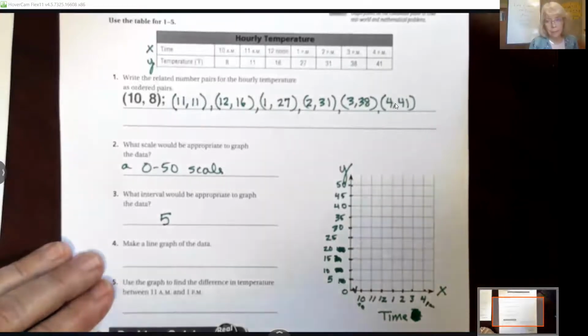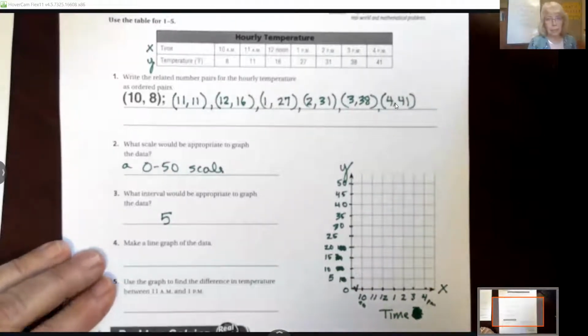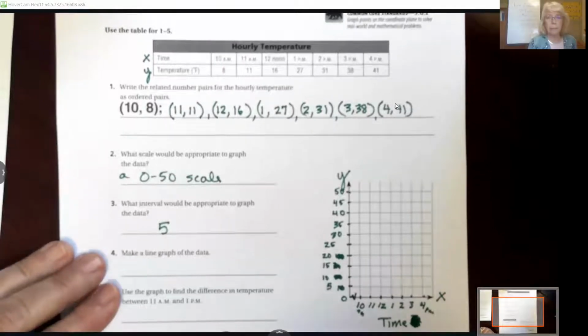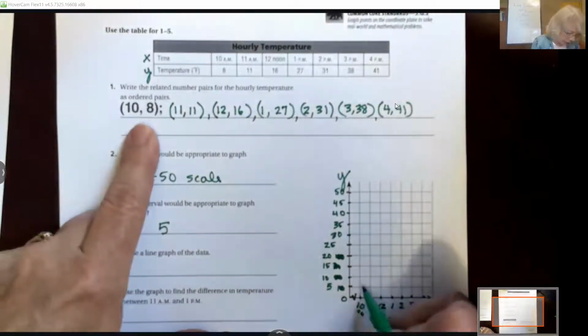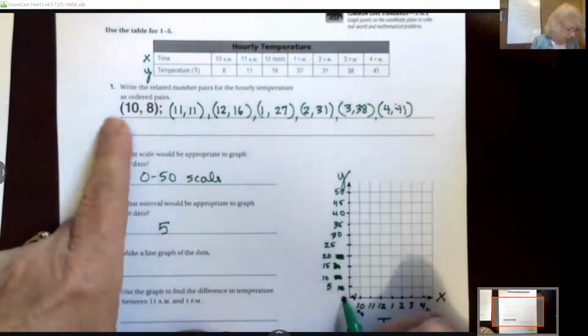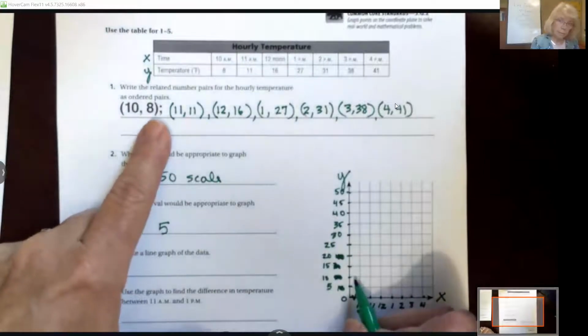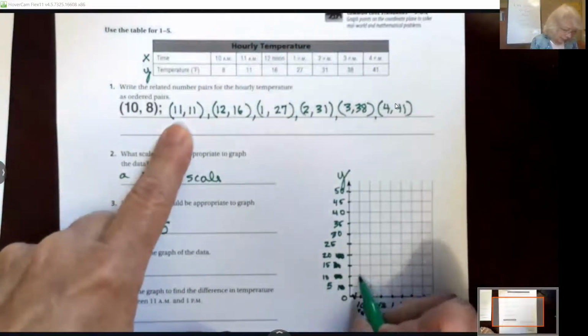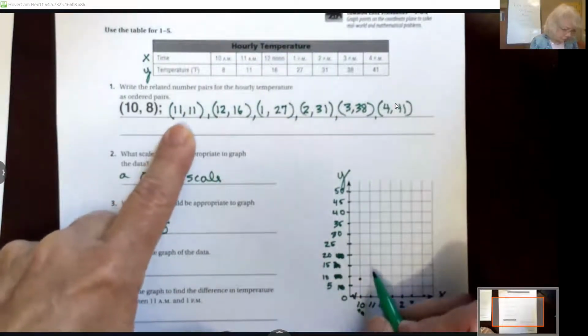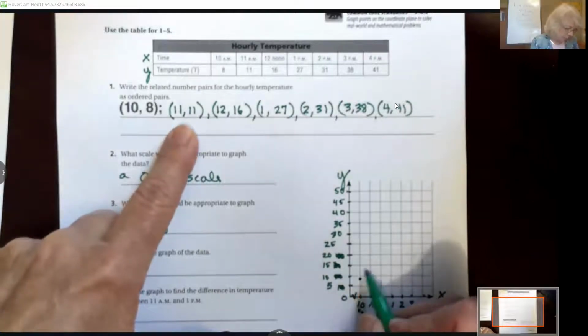So when you make a line graph, it's very much like you've already done, which is plotting points. It's just we're going to connect those points with a line. So let's go ahead and plot the points. We have 10 up, so again, over first for X, up for Y. So over 10, up about 8. You have to guess each time exactly where it would be, or just give an estimate of where it would be here.